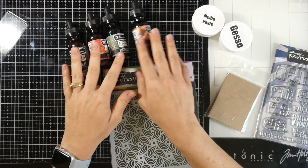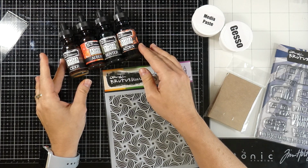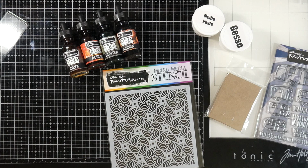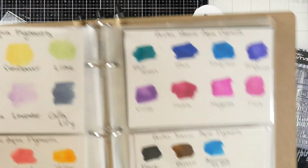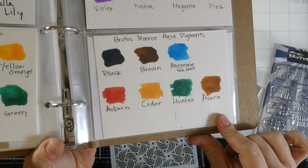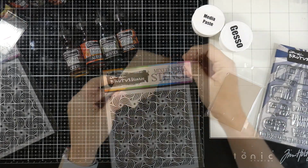We're also going to be using these brand new Aqua Pigments. We've got Cider, Auburn, Hunter, and Acorn. Beautiful, and we are ready for fall. And let me show you what they look like really quickly in my swatch book. Gorgeous, aren't they? Yeah, you're going to want to add those to your collection. And then, yeah, let's go ahead and get started.